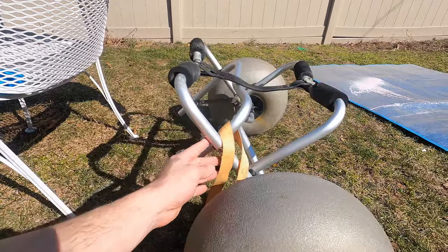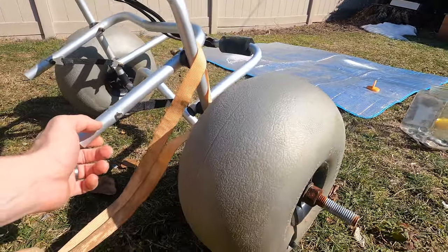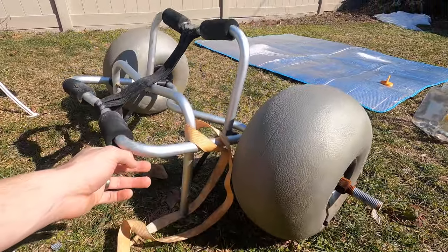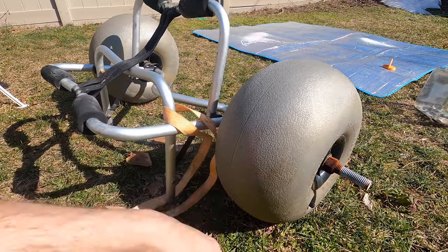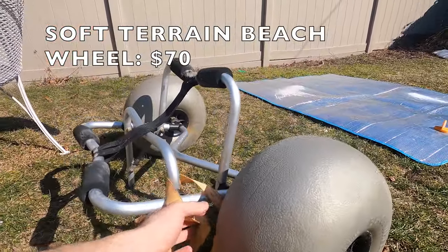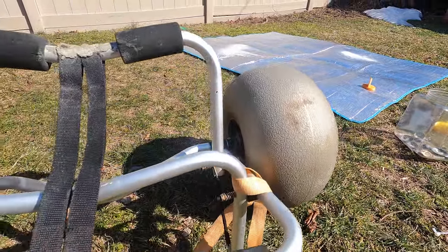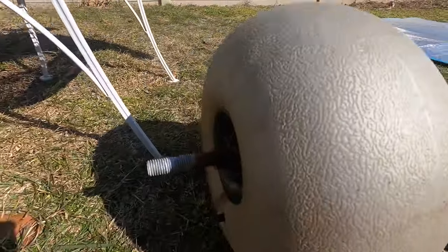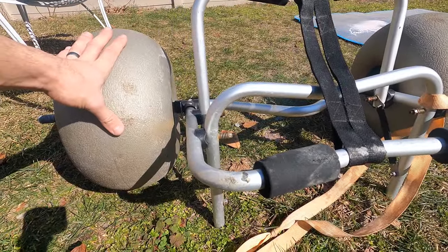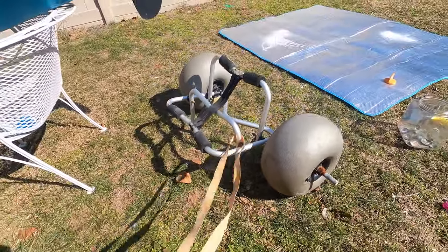This is actually really important — the axle for transporting it. This was a cheap aluminum frame with some cheap wheels that are no good in sand. So if I were to give you a recommendation: if you know you're gonna be on a beach launching, don't even bother with any other wheel except the beach wheel. I pretty much had to create my own axle because the other ones just didn't cut it. These were bigger, so I had to epoxy a threaded rod out here. But it worked out. I ended up spending probably just as much as if I had bought the cart with the wheels to begin with. Just get the beach wheels if you're gonna be on the beach.